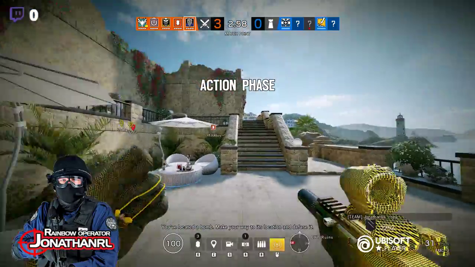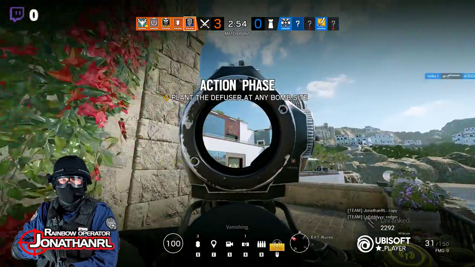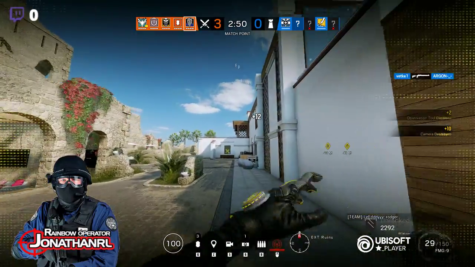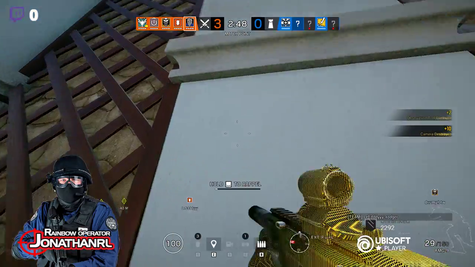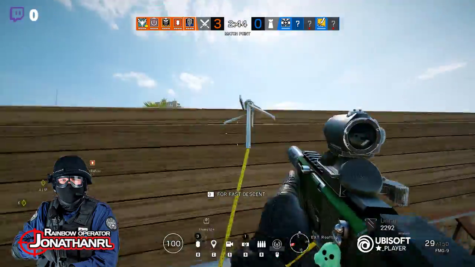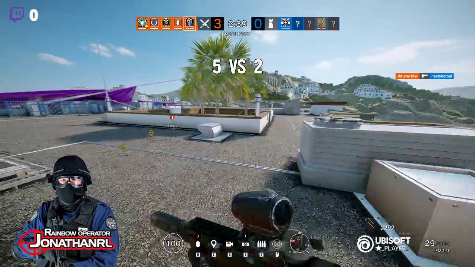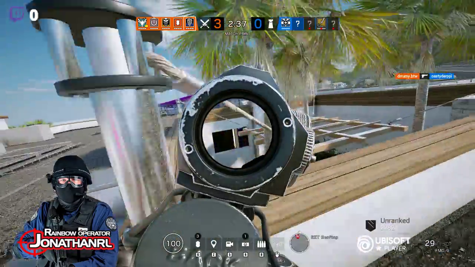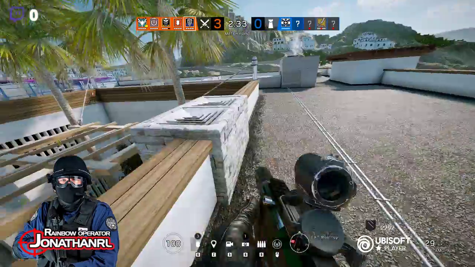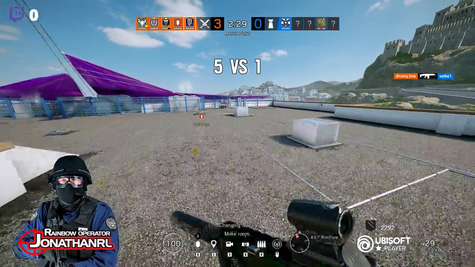You've located a bomb. Make your way to its location. This is Nook setting up for breach. It's gone. Keep an eye out for more. Op 4, last stop standing. I gotta set up a charge right here.